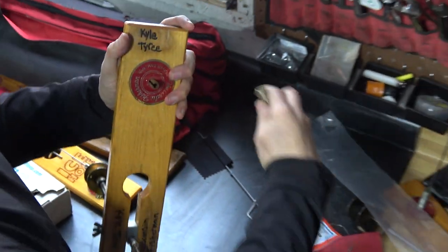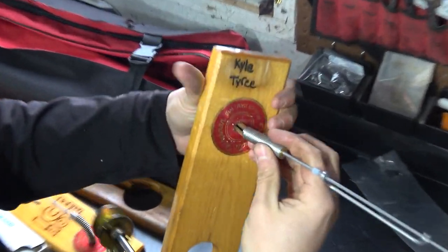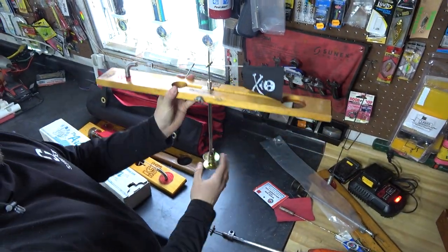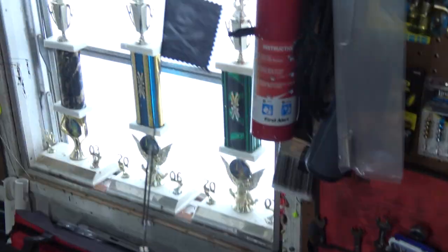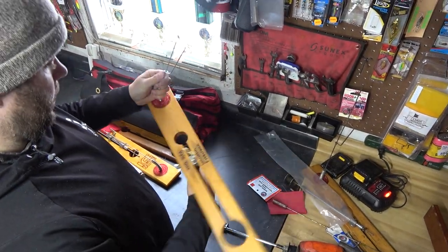Just pops off of there. And then you take the new one and you twist it on the same way. Just twist it to the left. That opens up that spring. Just like that. We took our old tip up and we made her new again. Let's do that to a couple more and we'll be ready to roll.